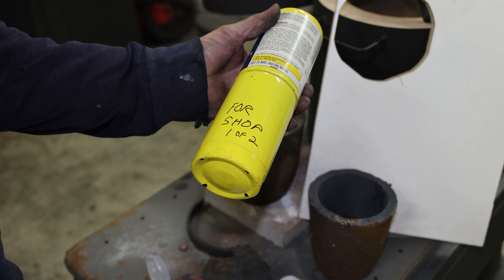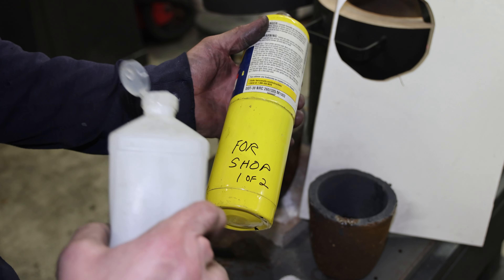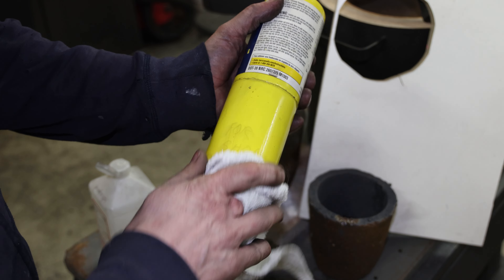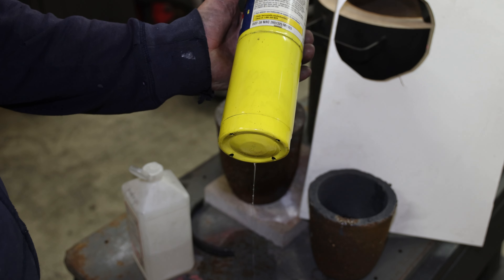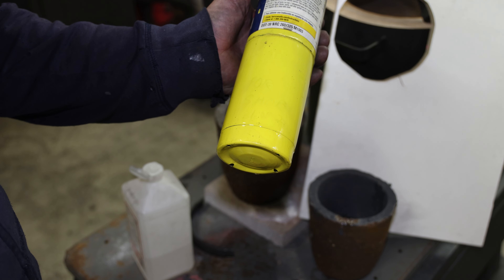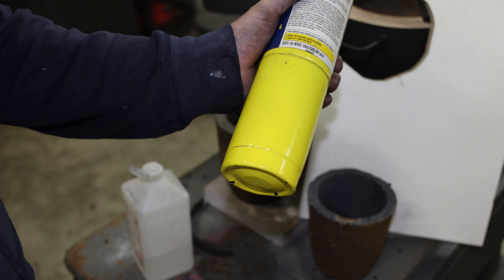Just to show you that this really works, I have a couple of other surfaces. I've got this painted surface right here — this tank is probably a year and a half old, so this marker has been on here for a long time. There's a little bit left over, probably because it's been on there so long, but if we put a little more alcohol and just let it sit a little bit longer, it'll almost completely come out of the paint.